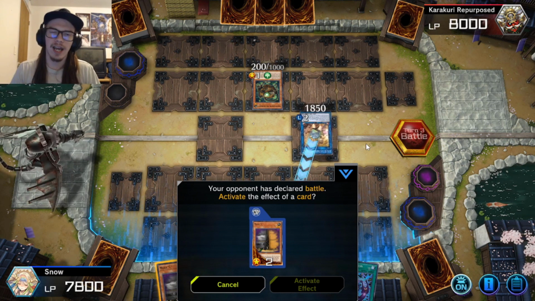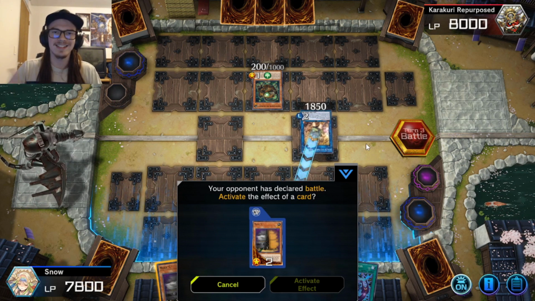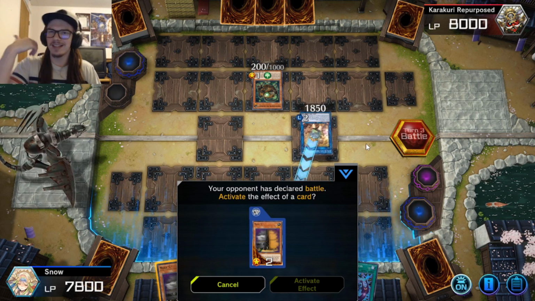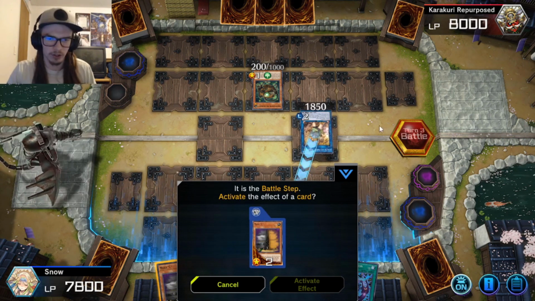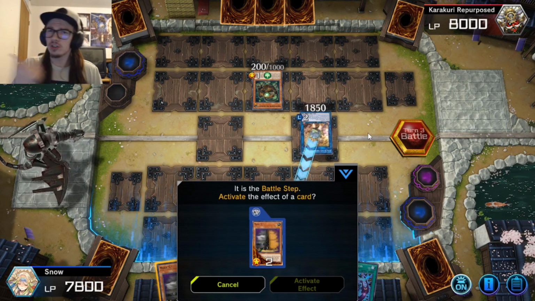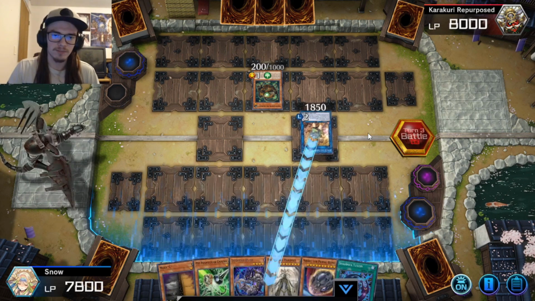The only way that you can activate stuff during the damage step or damage calculation is with things that change the attack value of monsters. So things like Forbidden Chalice, Alistair the Invoker, Honest, etc. So there you go. If something is activatable during damage step or damage calculation, there's a high likelihood that it's something like a Forbidden Droplets, right? So there you go.